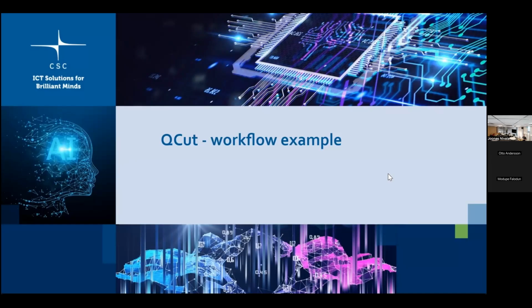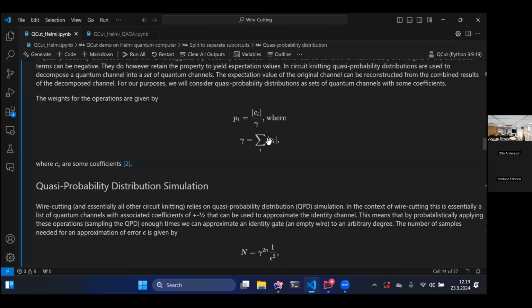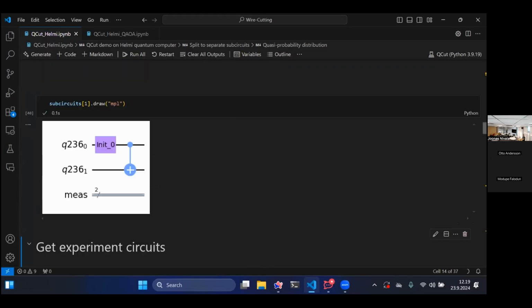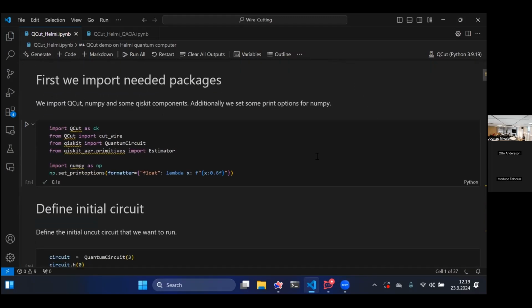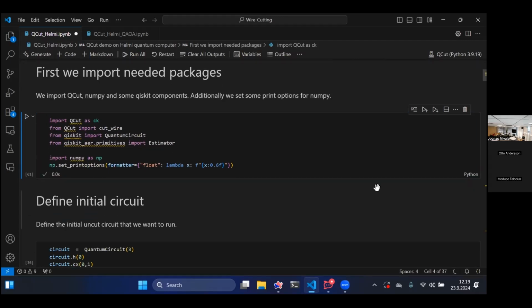And at this point, I'll just do a brief example of how the workflow with QCut works. So first, we're just going to import all the things that we need.